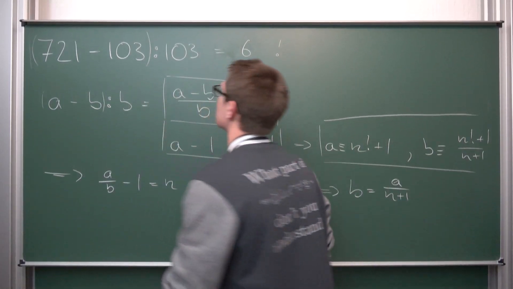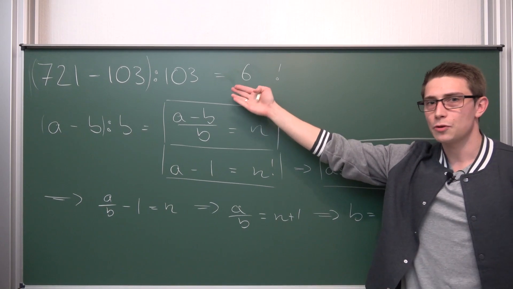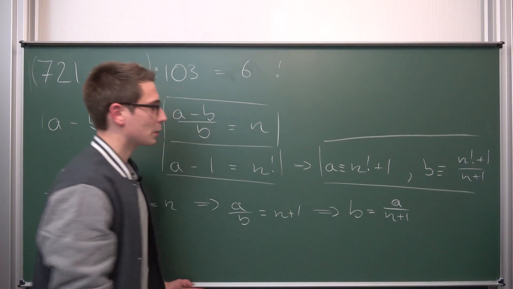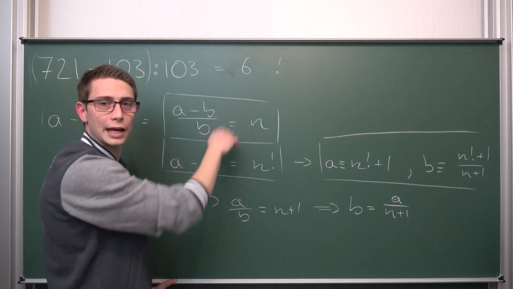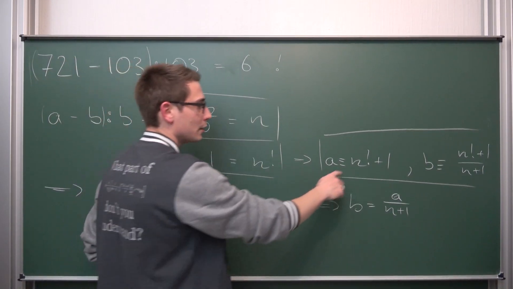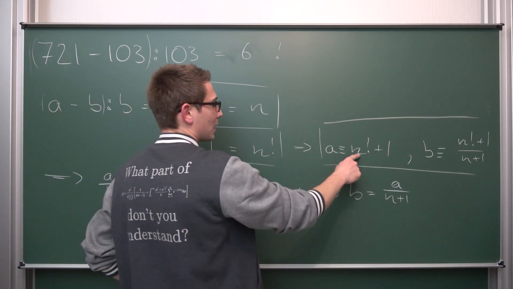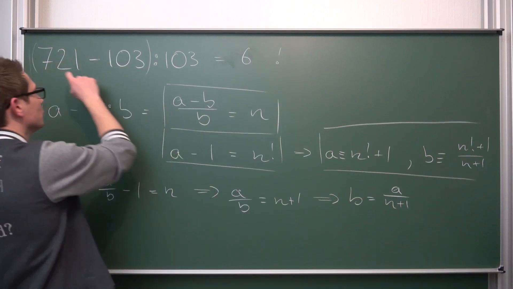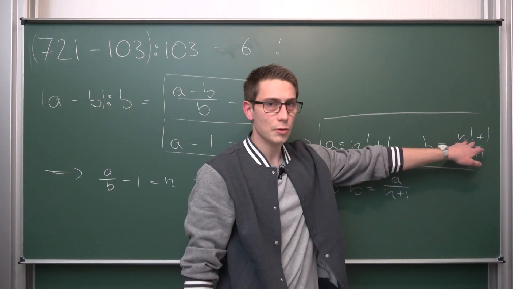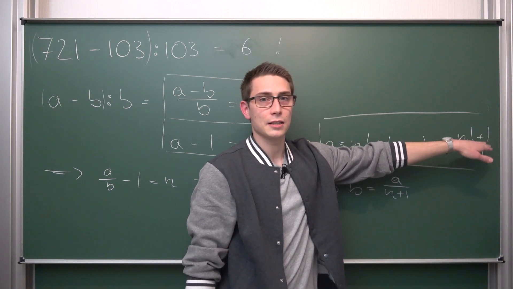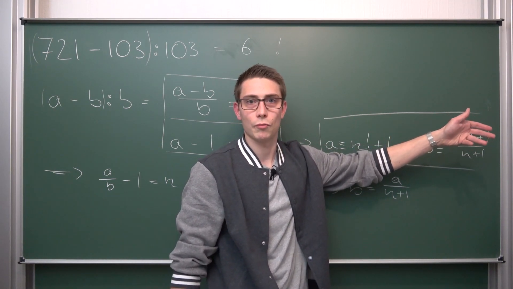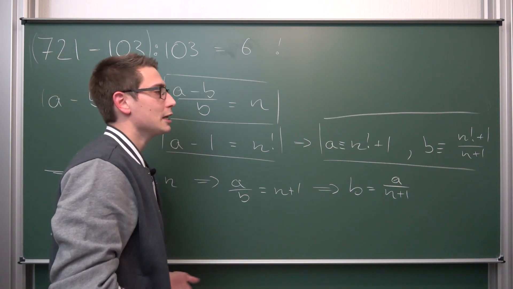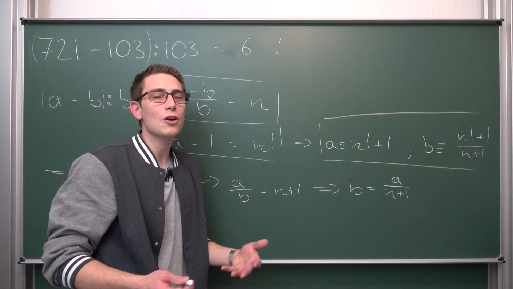And well, we can just go through the process and take a look at here. I mean how to generate this solution or this equation that I have up here, this viral math problem. Well, what I'm going to do is I'm going to say, okay, I want to have 6 right here as being our n as our solution. Plugging 6 into here is going to give you, okay, 6 factorial plus 1 is 721, which is the number here. And if we were to plug this into here, we are going to get 721 divided by 7 which is obviously 103. This is very easy to calculate. There are a few numbers n where it doesn't work nicely.